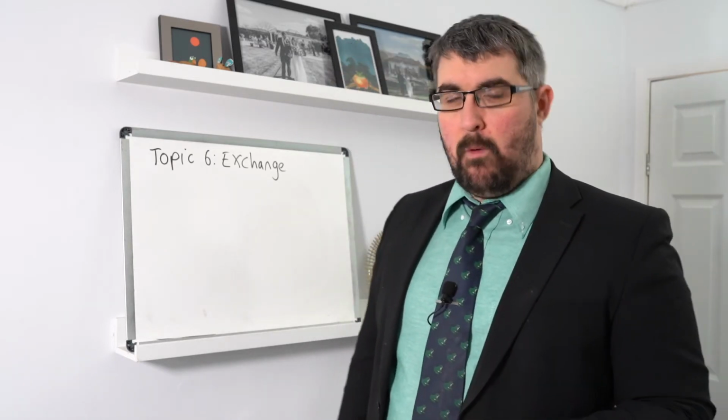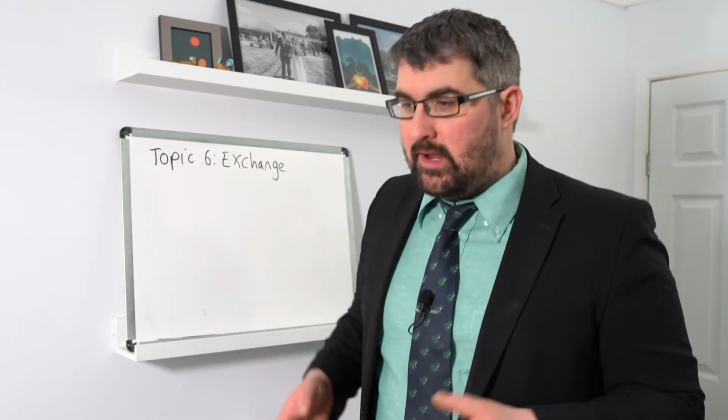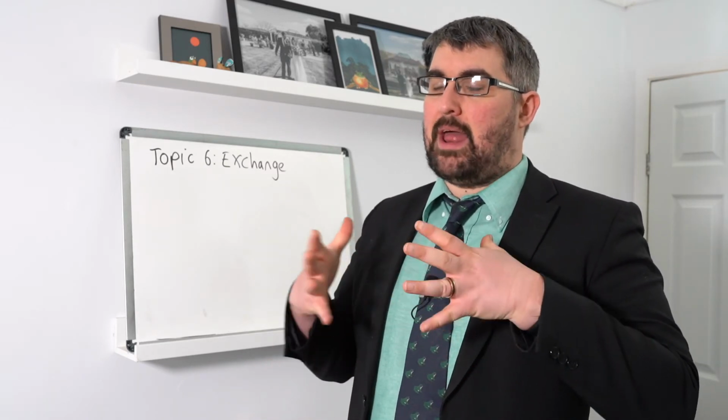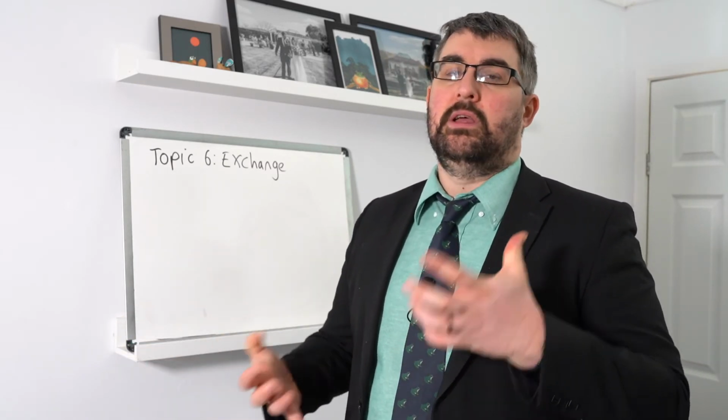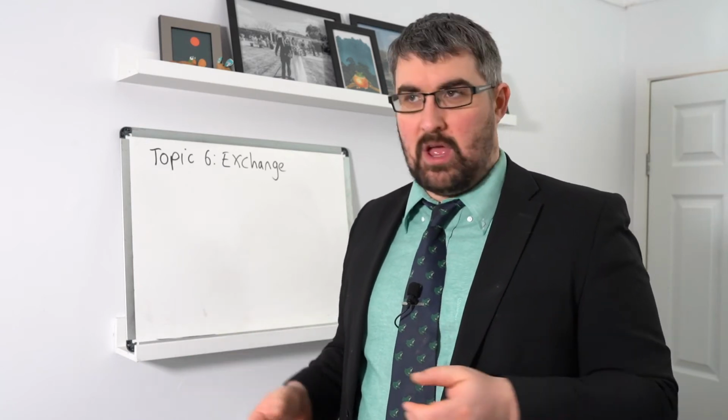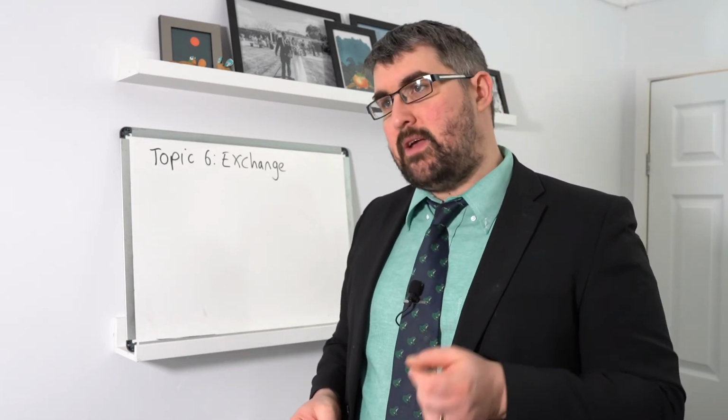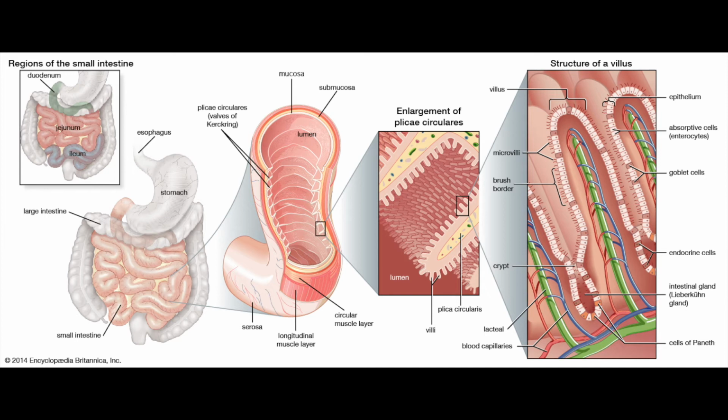So like before, the small intestines are an exchange surface, so they've got to be able to have adaptations like the other ones to resolve this problem of surface area to volume ratio. So the first thing you'll notice is that the small intestines themselves are folded into structures called villi. So these little finger-like projections all the way around the sides of the small intestine walls and the ileum.